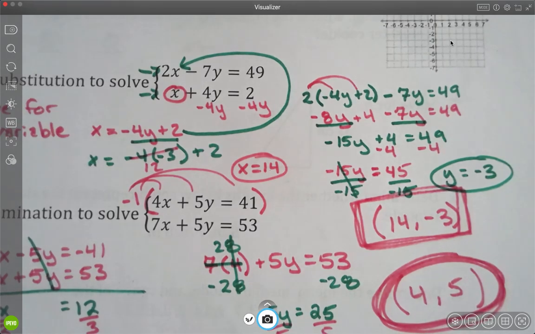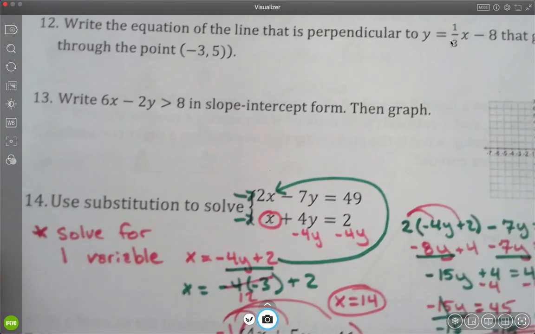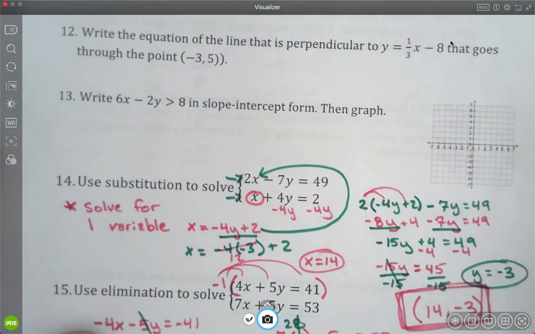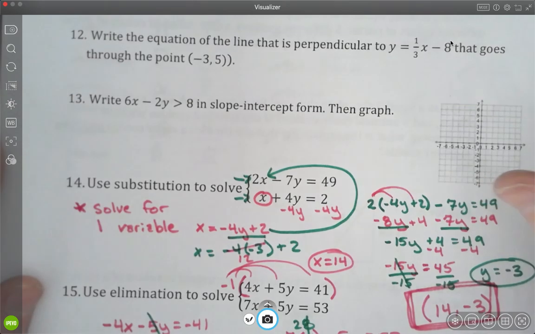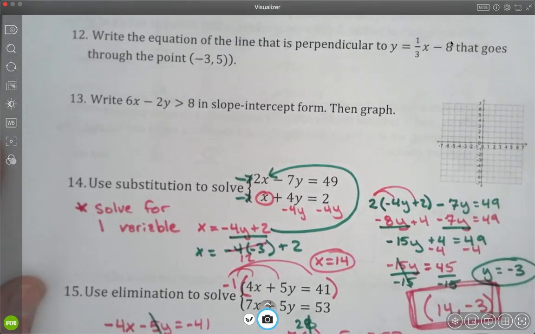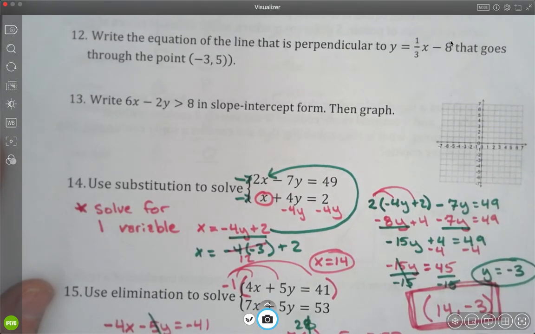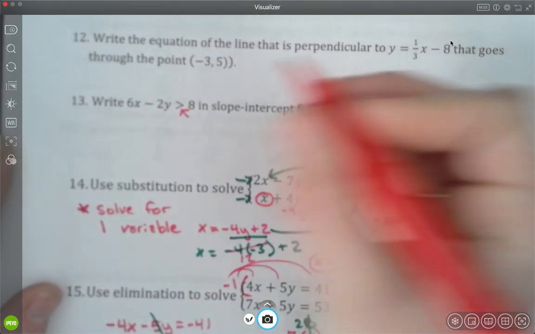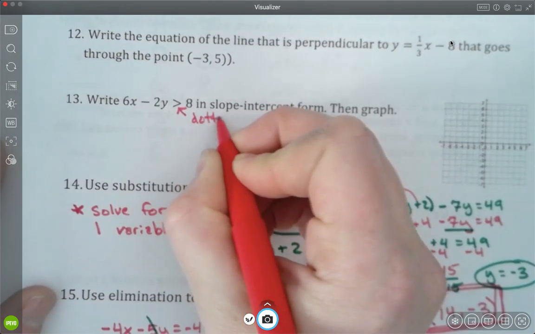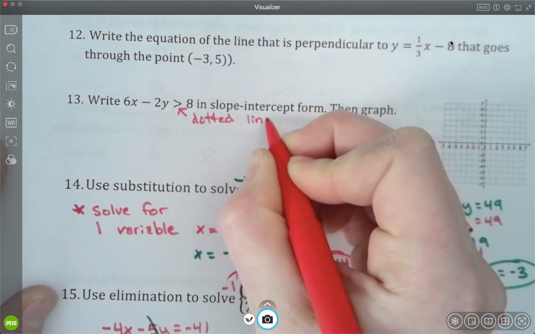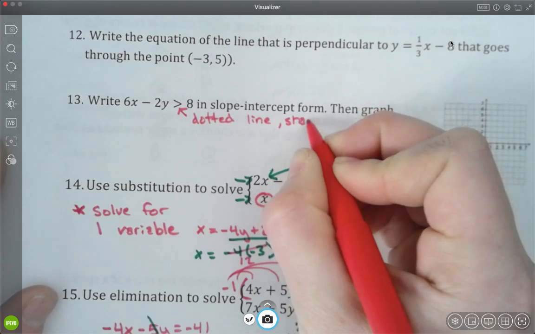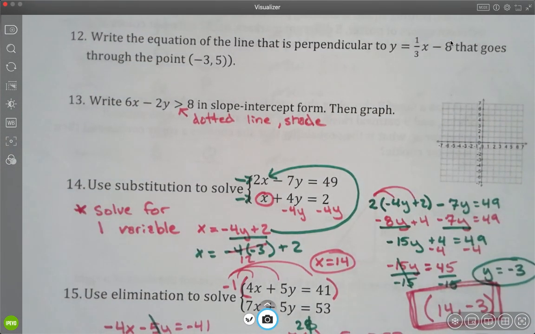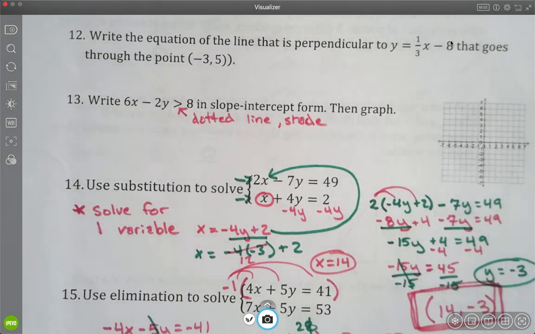Okay, all right. Put this guy in slope-intercept form and then graph, okay? He has a greater than symbol. What does that mean I have to do? You can still do it. It's still kind of like an equal sign, but what's my graph going to look like? Oh, it's going to be a dotted line. Dotted line and shaded. I have to shade. Dotted line and shade, okay? That's the conclusion that I draw from that symbol, right? I dot that line and then I have to shade it in some way when we're done, okay?